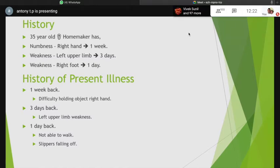And how will you recognize the common peroneal nerve injury? In all the three you get foot drop. You have to differentiate among them. Where will be the sensory loss in case of common peroneal nerve? The lateral side of the leg. And what will happen to the ankle jerk? It will be preserved. Common peroneal nerve, ankle jerk is preserved. Sciatic nerve, it is lost. And L5 lesion, the sensory loss will be along L5, and gluteus maximus and medius will be weak. This is how you differentiate among the three. And you have concluded that possibly this patient has got common peroneal nerve palsy.